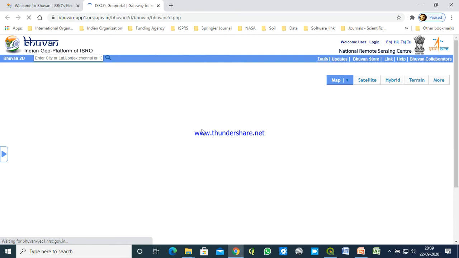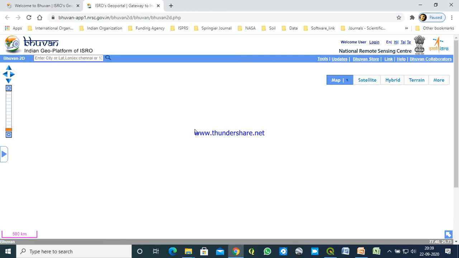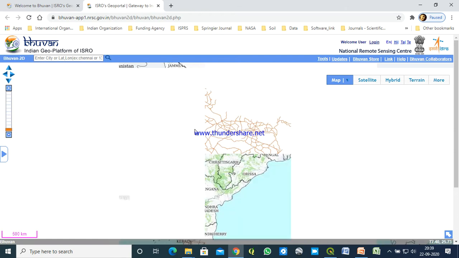It will take some time for loading the whole system. After loading has been done, you can see the whole map or the whole platform clearly in front of you. You can take it as Google Earth. It is a Bhuvan platform like Google Earth.